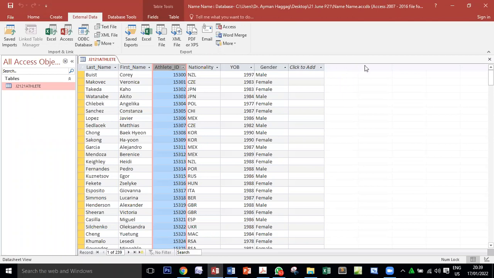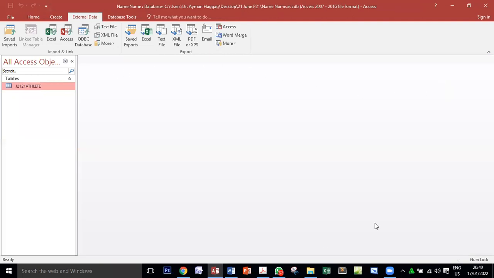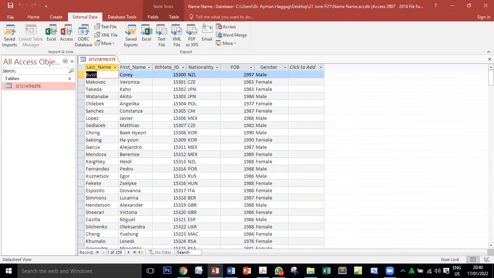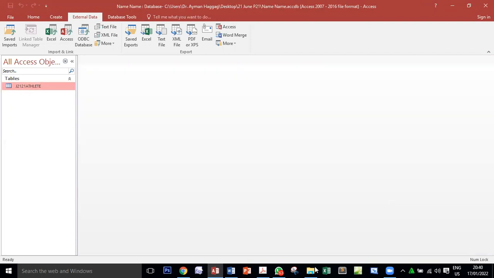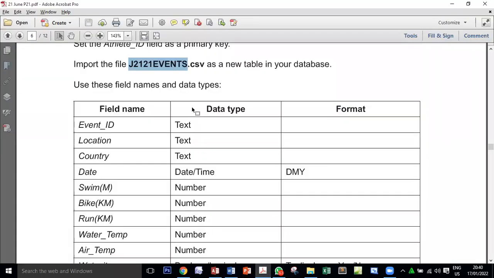Please close this table from here. I like this area to be totally empty, except for the object I'm working on. This table is now correctly imported and saved, so close it, because I will start all over again.